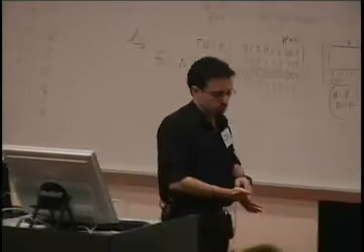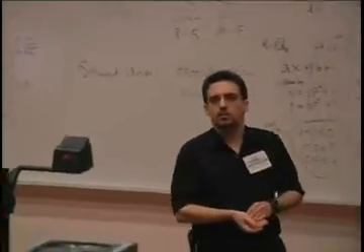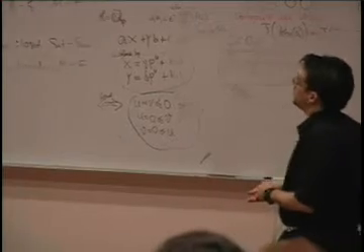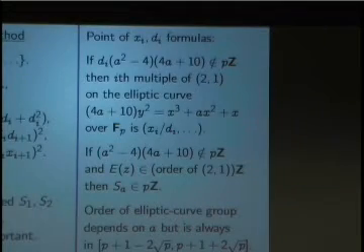What's going on behind these formulas is, well, x_i over d_i is being calculated projectively as the x-coordinate of the ith multiple of the point (2,1) on a particular elliptic curve. So you have some point, some elliptic curve, which you can consider over F_p, p being a prime that you're trying to find. Now, okay, it's not exactly true, at least I don't believe it's exactly true. I don't think anybody's been able to compute a counterexample.